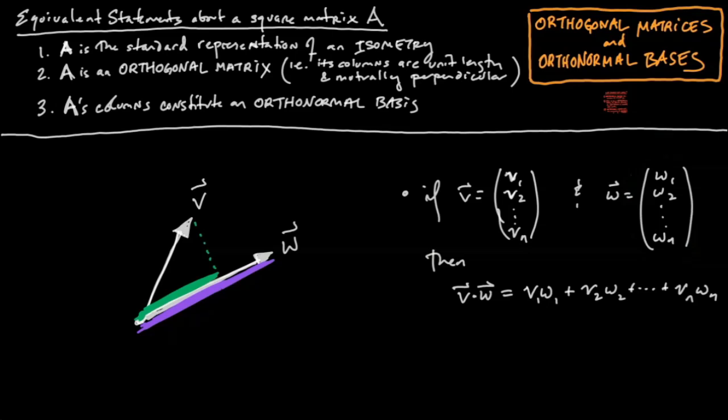And back in chapter 1, way back when we were young and foolish, and we hadn't even met the notion of a basis yet, which came in chapter 2, we just thought of these things as the coordinates of the vector. But now we are older and wiser, and we are at the end of a chapter all about change of basis and coordinates. And now when we look back on this thing, we think, hey, wait a second, in a different basis system, v and w would have totally different coordinates. Will this formula still work?